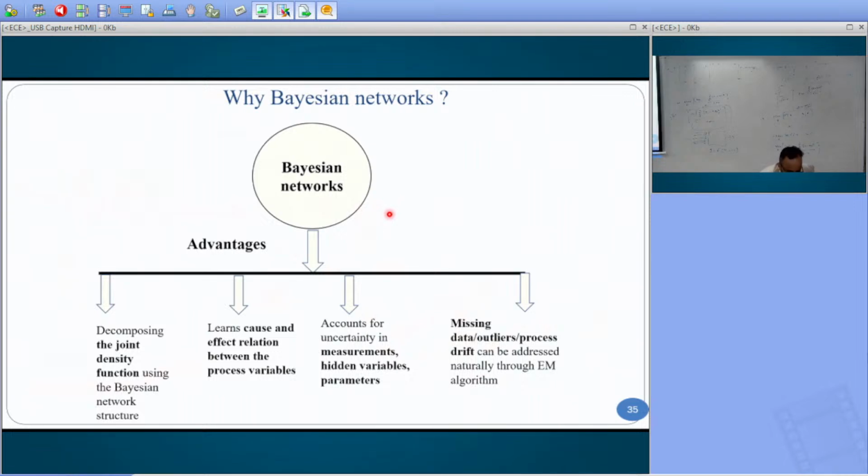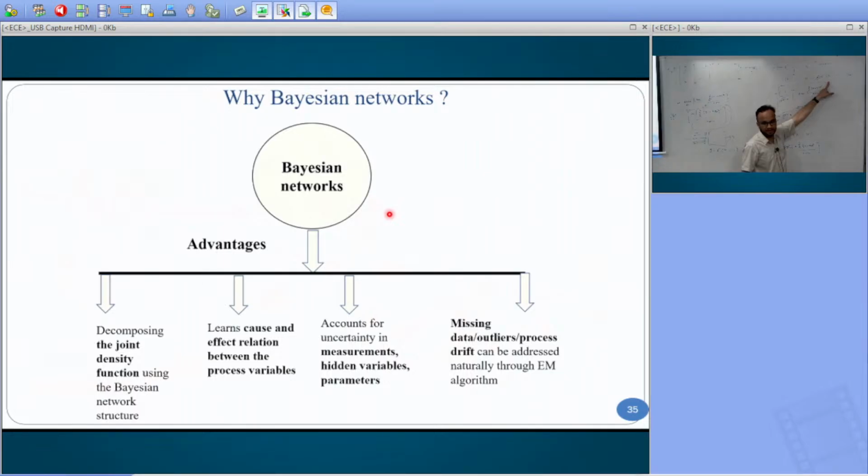Why do we need Bayesian networks? I think when we start, you'll understand. But before that, see, one assumption we made here, right? When you have n samples which are sampled from a distribution, you made the assumption of IID, independent and identically distributed samples. You made this assumption that the data samples that are coming are independent and identically distributed. When you made this assumption, you're able to write down this distribution. Let's suppose I don't make that assumption. I don't know how these variables are related. Are they independent or are they dependent? In what way are they dependent? I have no idea. If I have no idea, can I write a density function?